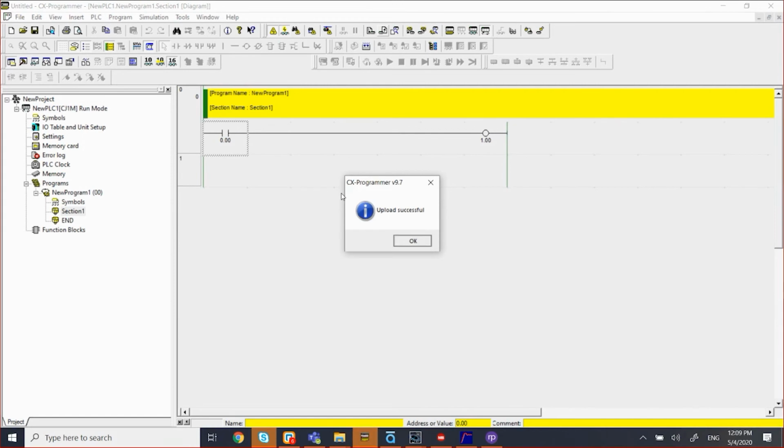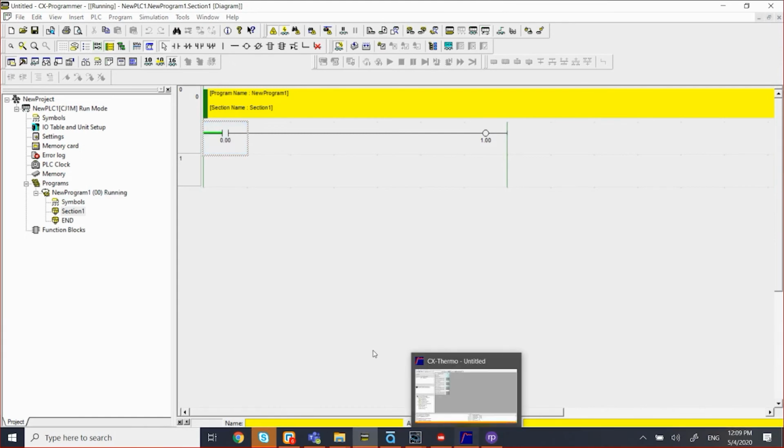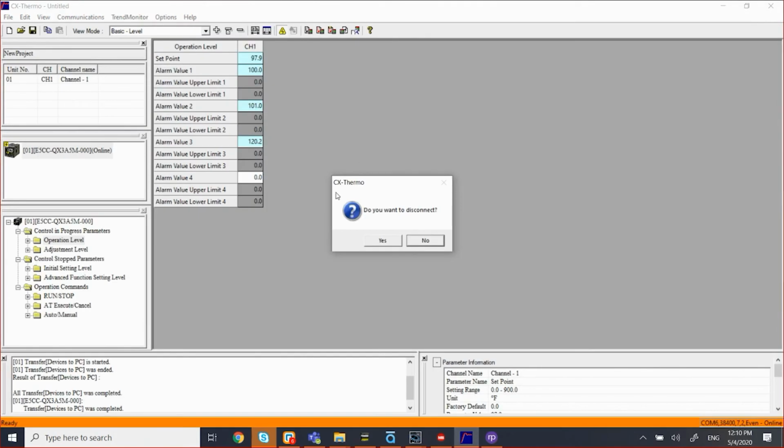So at this point, let's say I want to connect via USB using my CX Thermal, which is the program to communicate to the Omron temperature controller. So it's called CX Thermal. I already launched it here. So here's the program for it.